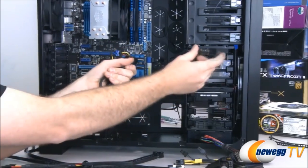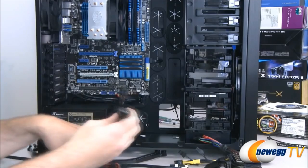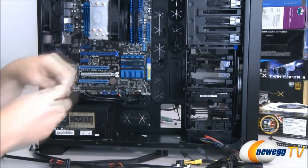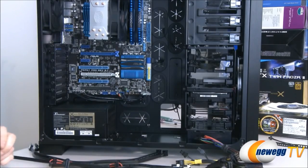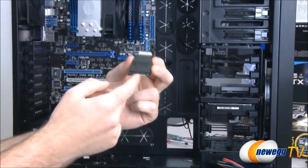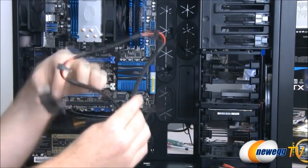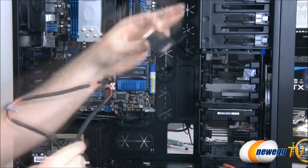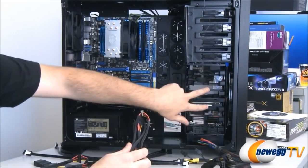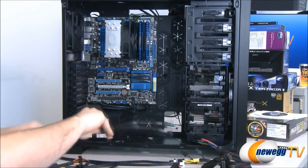Now, we do have this one pesky Molex plug. So what we would need to do is plug in one of these little adapters to the power supply that gives us a Molex plug. But since I work at Newegg, I was able to go over and requisition one of these. This is just a simple serial ATA to legacy Molex adapter. That's going to allow me to use the three plug cable, use one of the adapters on there for my three plugs at the top. Second cable here is going to go to our two drives here, and then we're going to have one extra plug there.